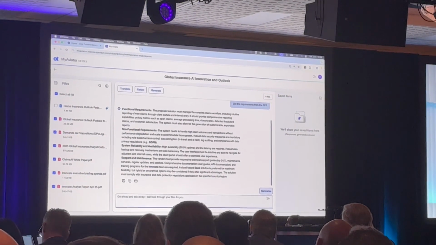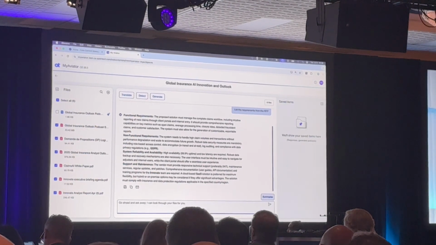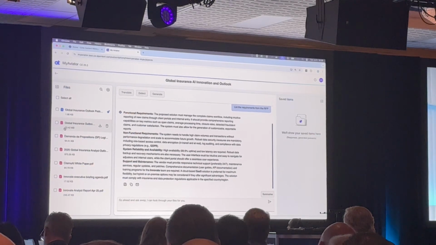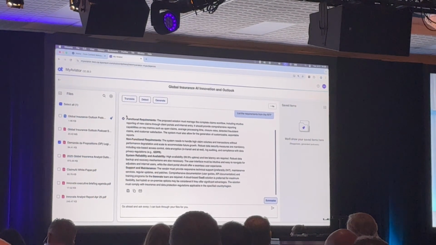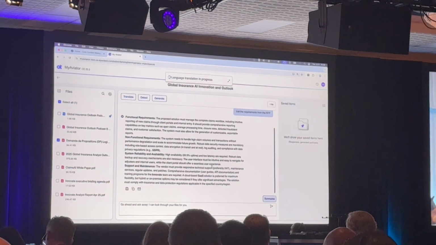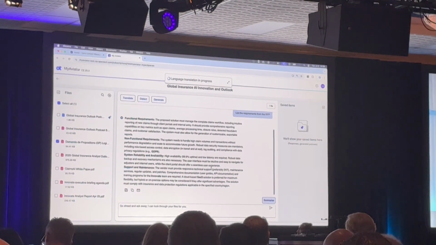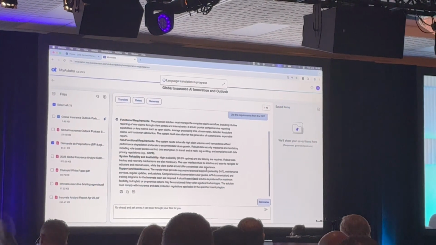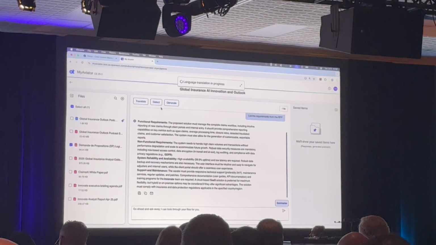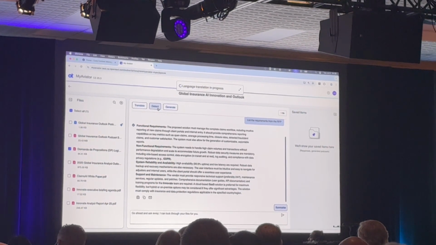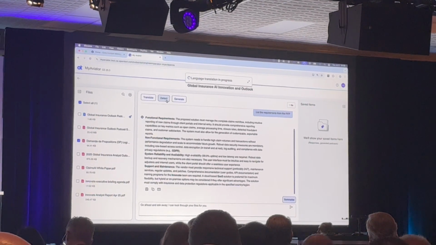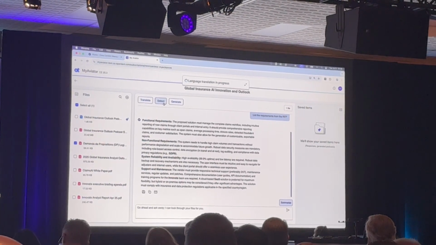But what if I want to dig into that and look at one of those specific functional requirements? So what I'm going to do is select just that one file. Everything's contextual. I choose the RFP, which is in French, and I say translate. And My Aviator is now going to use AI to translate that document into an English version of that document. And if there was any kind of PII information in that document as well, we can choose to redact the PII as well. Okay. So you'll see more and more of these agentic kind of capabilities coming into My Aviator. So that process is happening in the background.